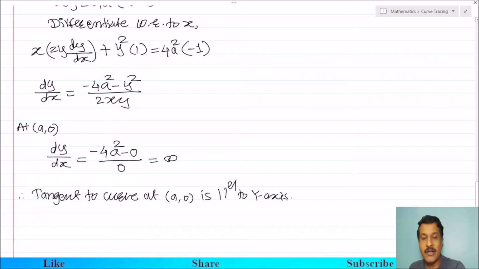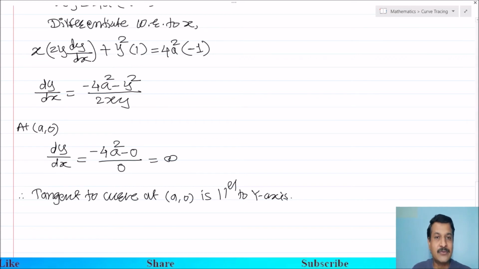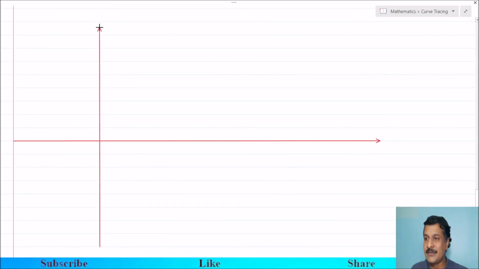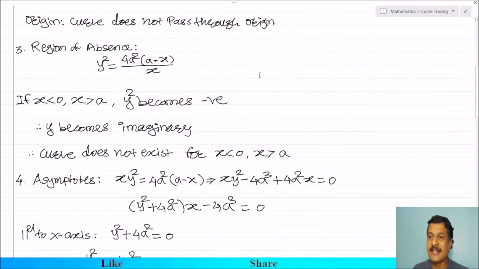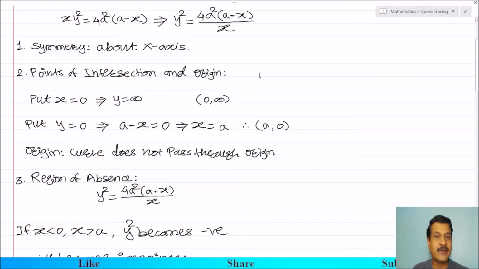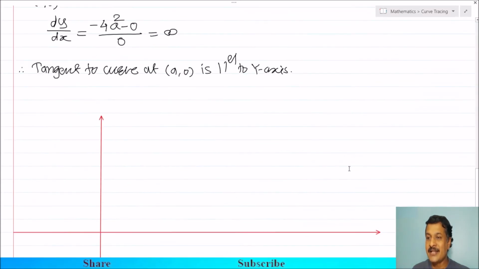And now this theoretical part is finished. Now the actual curve. So when we are going to trace the actual curve, you just consider a plane with x and y axis. So here I am taking x axis as well as y axis. After that, line of symmetry. So the curve is symmetric about x axis, means whatever the curve above x axis, the same curve is below x axis. So first point symmetry, and also I will consider here the region of absence, means where actually the curve exists. So you can see here x is less than 0.